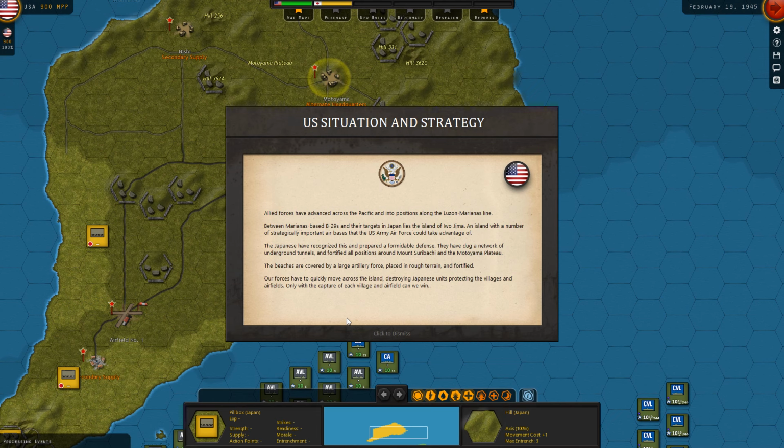Allied forces have advanced across the Pacific into positions along the Luzon-Marianas line. Between Marianas-based B-29s and their targets in Japan lies the island of Iwo Jima, an island with a number of strategically important air bases that the U.S. Army Air Force could take advantage of. The Japanese have recognized this and prepared a formidable defense. They have dug a network of underground tunnels and fortified all positions around Mount Suribachi and the Motoyama Plateau. The beaches are covered by a large artillery force, placed in rough terrain and fortified. Our forces have to quickly move across the island, destroying Japanese units, protecting the villages and airfields. Only with the capture of each village and airfield can we win.